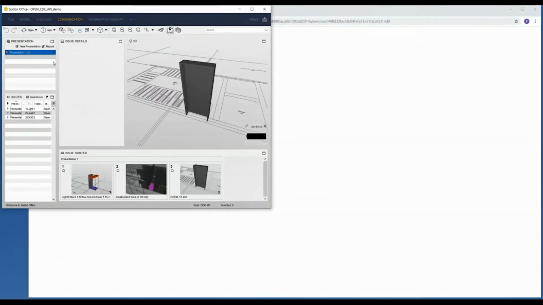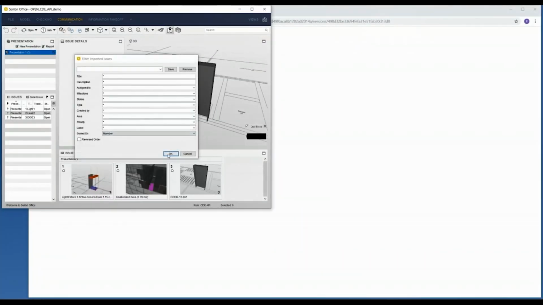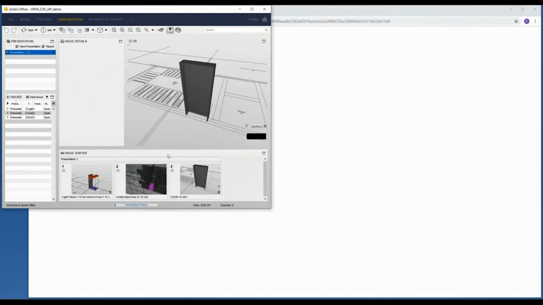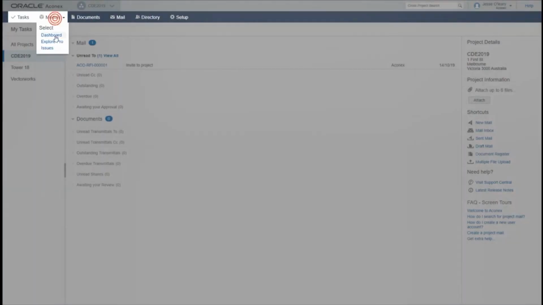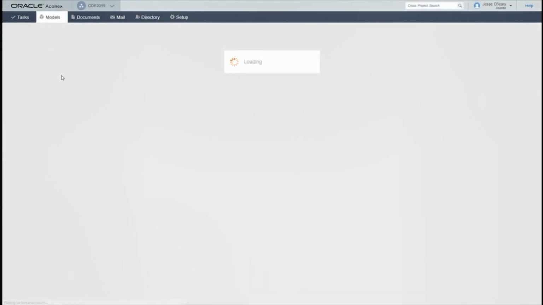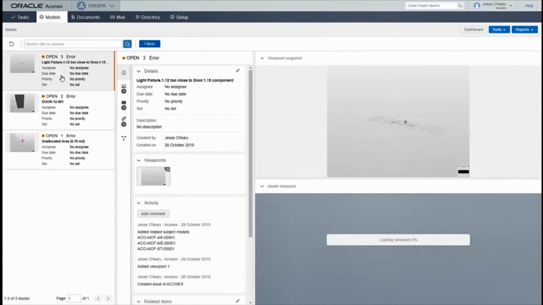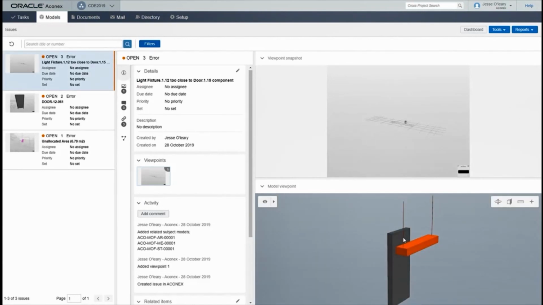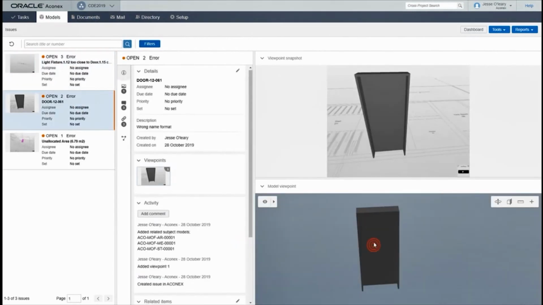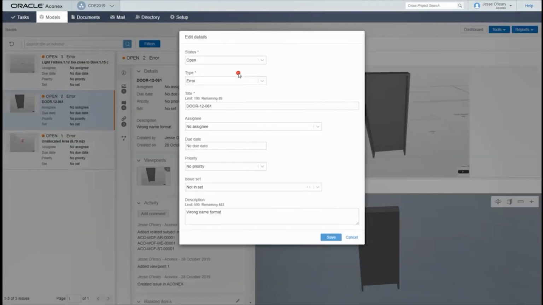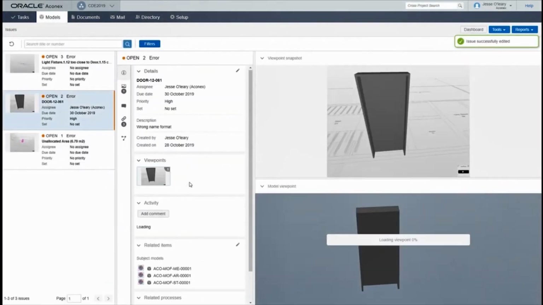So all the issues can be synchronized to the CDE environment. So the issues can be seen in the CDE environment. Those who don't have access to a BIM authoring tool or any other BIM tool, they can use Aconex directly to access the issues, and even they can edit or comment further. Everything can be done inside this environment, which is fully manageable.